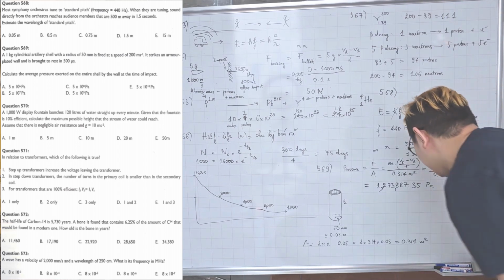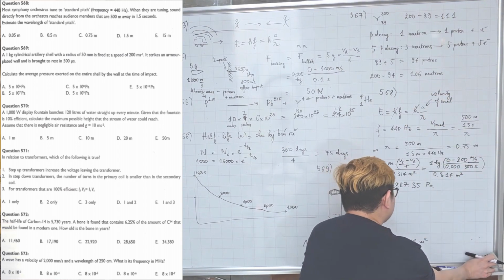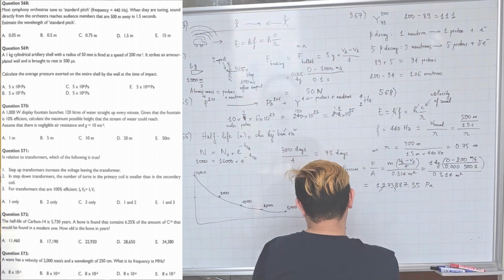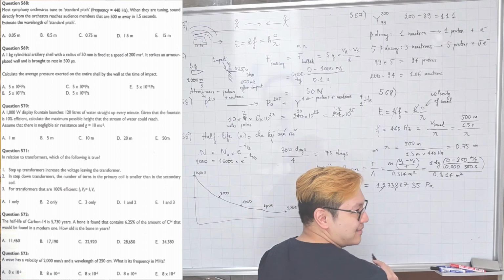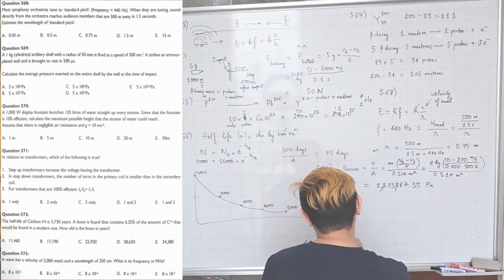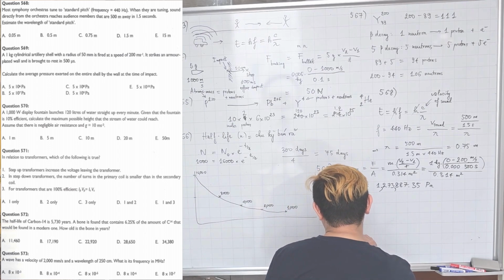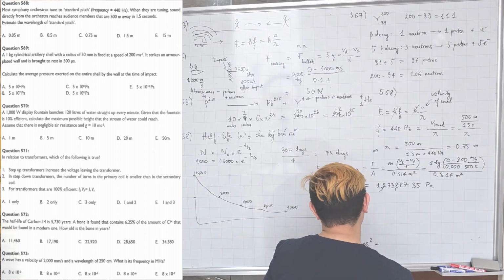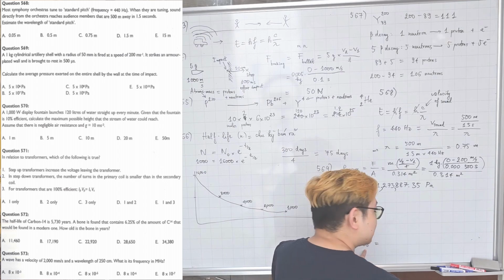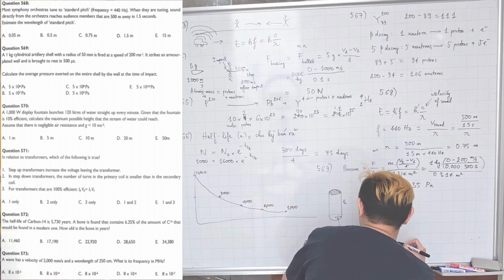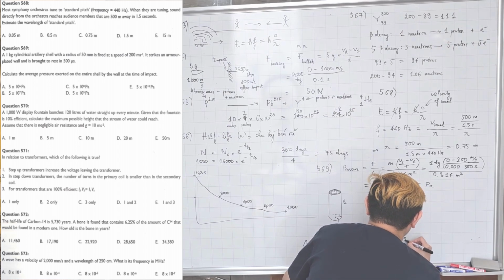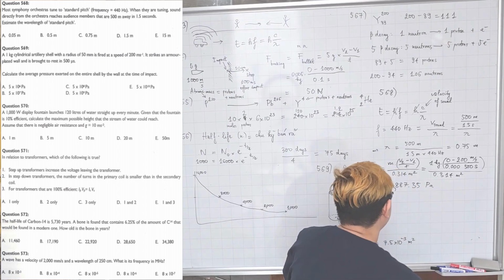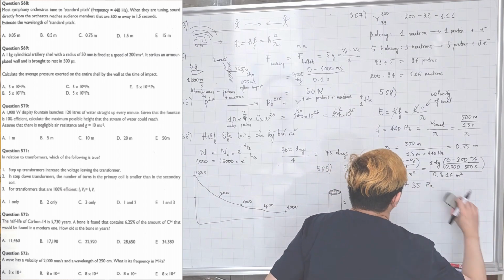Of course I know where it's wrong. It's because I used the wrong formula. Area has to be pi r squared, so it has to be 3.14 times 0.05 squared. Can you calculate this one? 7.5 times 10 to the power of minus 3 square meters, right? So we can plug it in here.